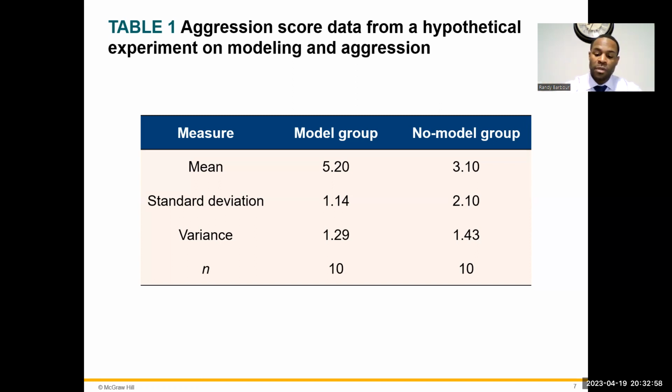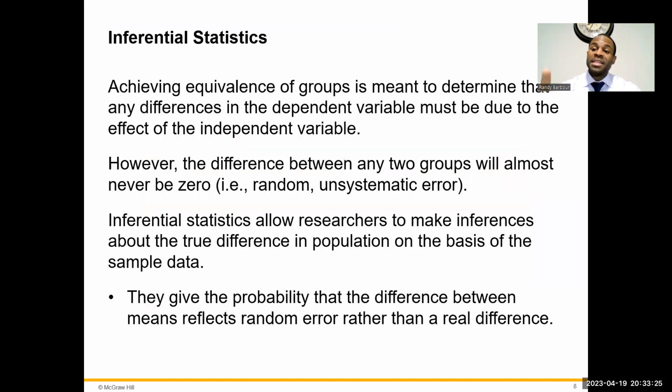But with inferential statistics, we're going to use those mean differences. We want to determine if this is a significant effect, right? Is observing an aggressive model effective? Is it showing me a significant difference between those who are in the model group and those who are not, right? Is it making a big difference, or is it just random? Is it just a random chance or a random happenstance? Okay. And one of the big things that we want to see happen when we see those 10 young people in the first group, in the model group, 10 in the no model group, you want to make sure that those two groups are similar, right? You want to make sure that they're equivalent.